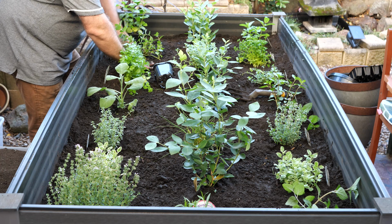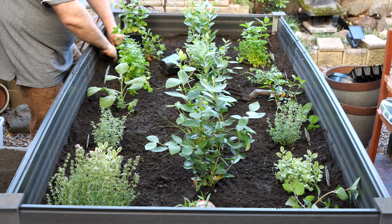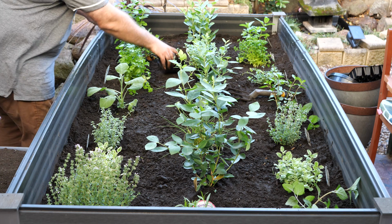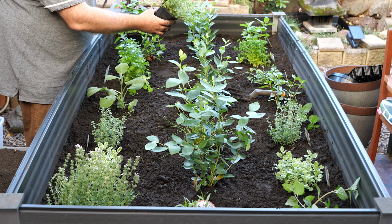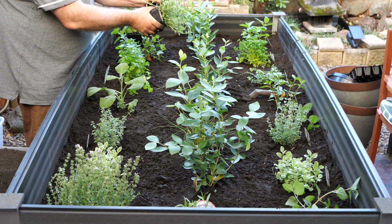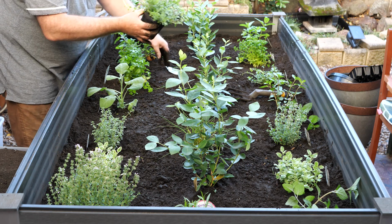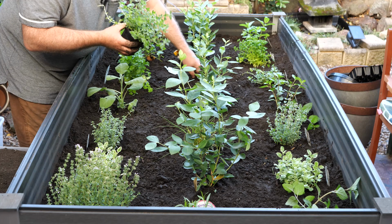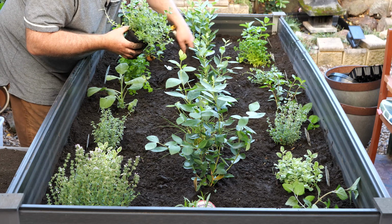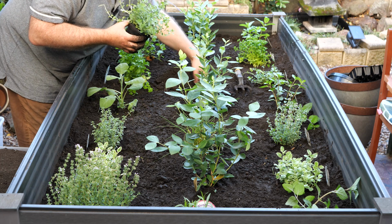There we go. So I've missed one in the middle here. Got a marjoram, which I could only get one of. This is great. It's a flavour I really haven't experienced too much. So we're going to try it out. Hopefully it grows all right. Get the tag out of the way. Put that in the middle.